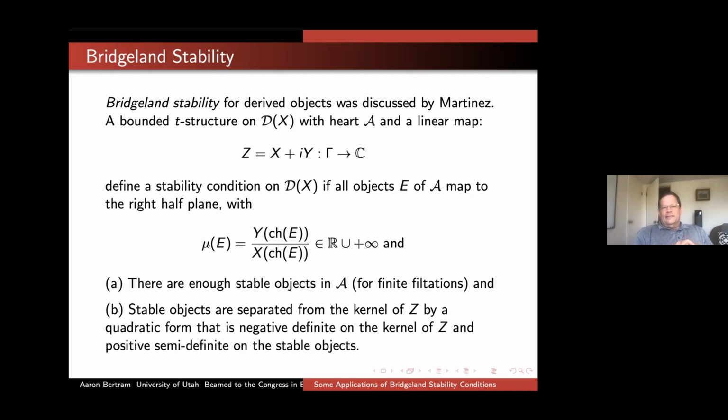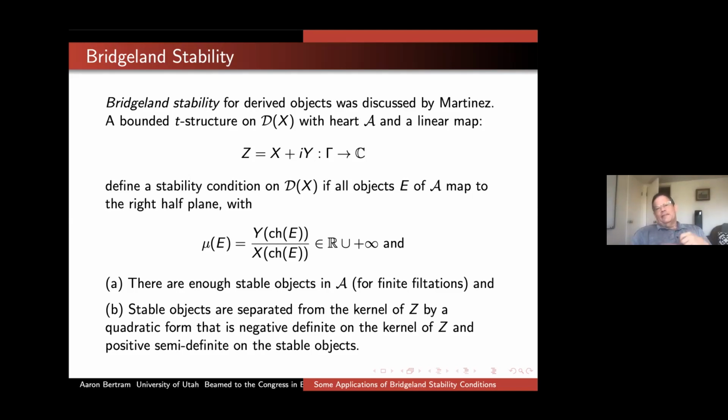So the physicists call it a central charge, which is a linear map from the K group, from this gamma to C, which is basically just a pair of linear functions that take as input Chern classes of coherent sheaves or vector bundles or complexes, and then give you real numbers. I've done this slightly differently just to keep Izet awake. The way I write my slope, it's y over x. So since the slope is supposed to go from -infinity not inclusive to +infinity, my objects are mapping under Z to the right half plane.